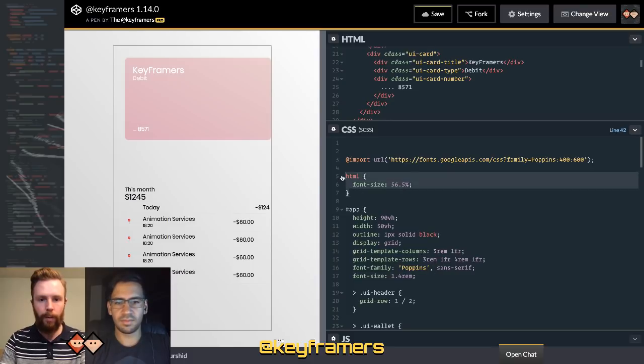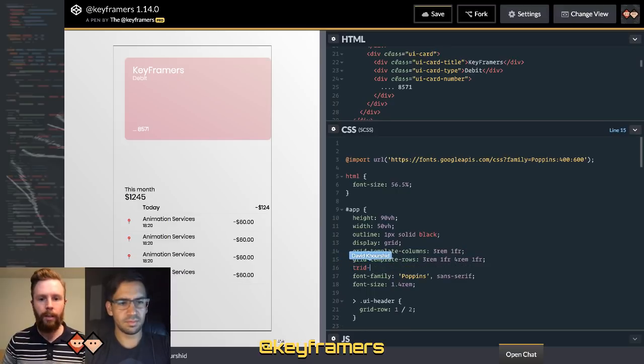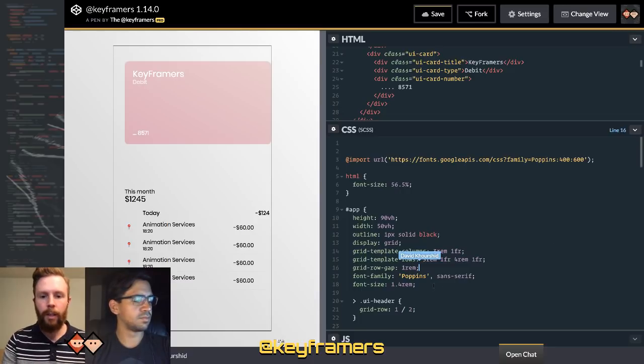So what I've done up here at the top, set HTML font size 56.5%, I believe, is the equivalent of about 10 pixels. It's not exactly that in every browser, and depends on zoom level and font size settings and all that, but it should get you a nice round number.